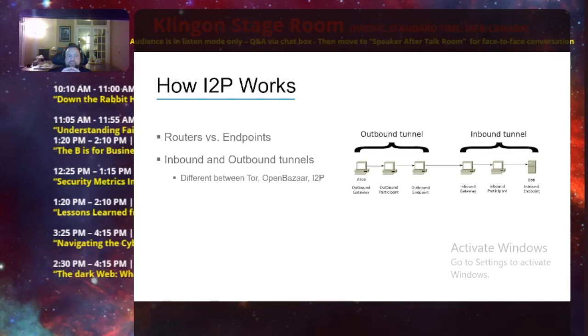The biggest differentiator between Tor and I2P is that Tor builds a circuit, meaning traffic can flow both ways. With I2P, messages can only be sent in one direction. So to send a message back, another tunnel is going to be required. So there are two types of tunnels that exist. You should see them on your screen. We have what we call outbound tunnels, which send messages away from the creator, and then inbound tunnels, which bring messages to the tunnel creator. And I will walk through this in a couple slides.